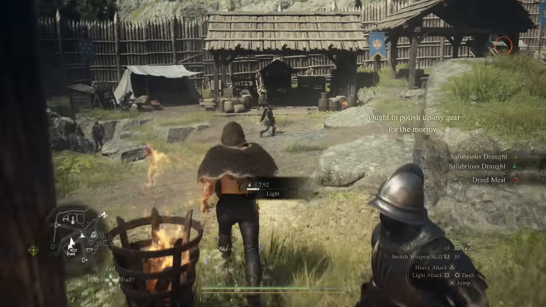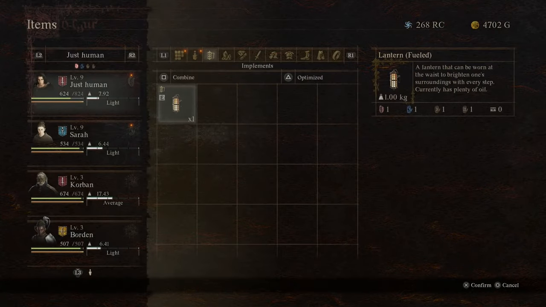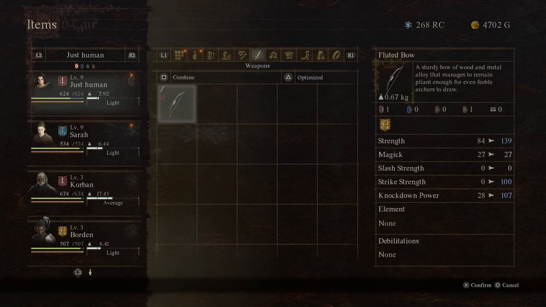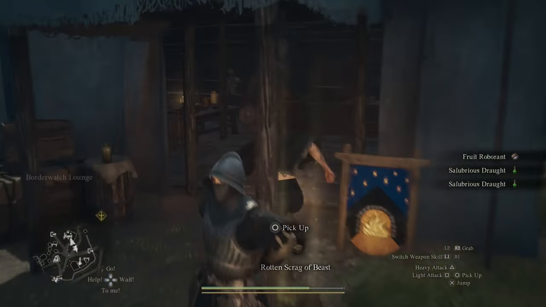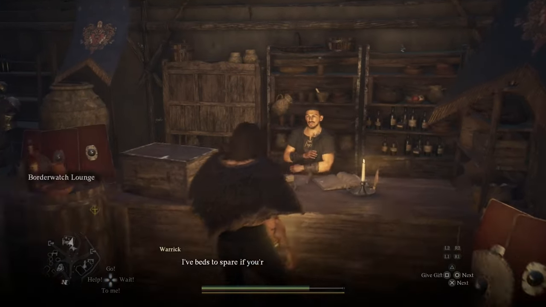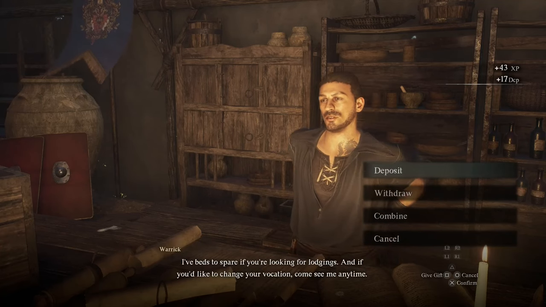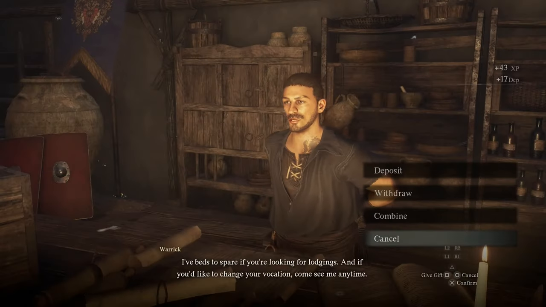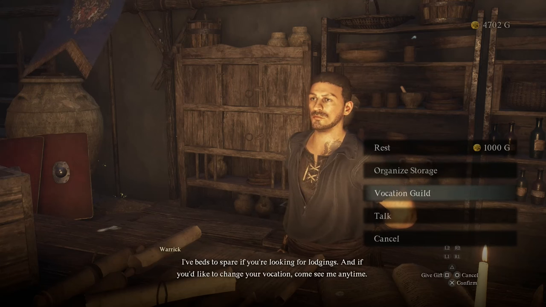Okay, one thing left for me before we continue. Let me equip my stuff though. Oh my god, I didn't get back my swords. Where's my sword? This one? That one. Oh, actually, I forgot about a thing.